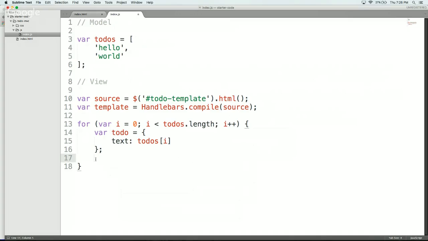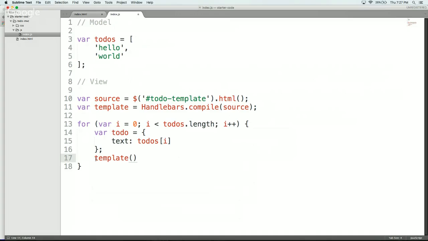I was going to say call source. Okay, source. So source, remember, is the HTML content that we got outside of the template, it's a string. So we can't call a string. Or call template. Call template, exactly, right? So template, remember, is a variable, but we know the value inside of that variable is a function, right? Because Handlebars compile creates a function. So template is a function, which means we can use parentheses to call it.